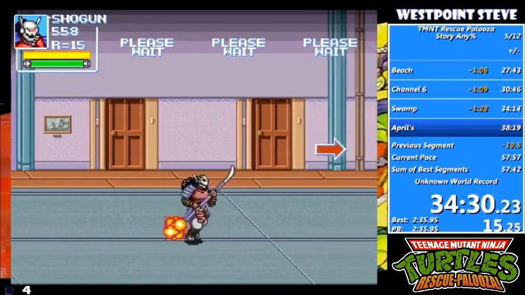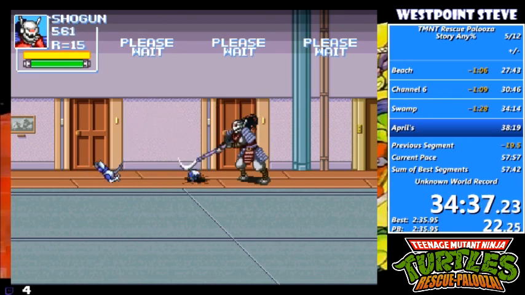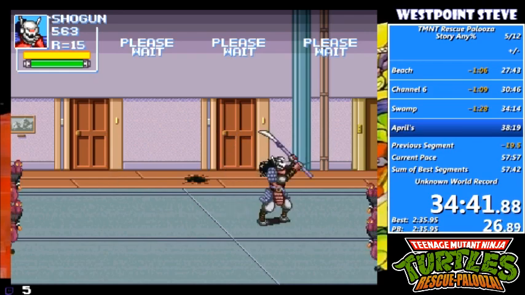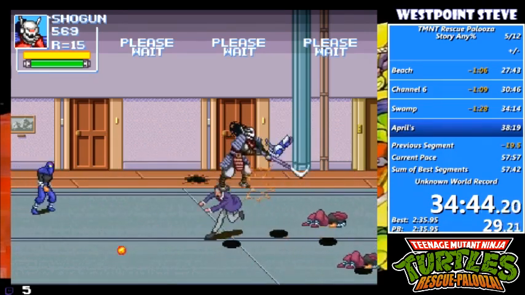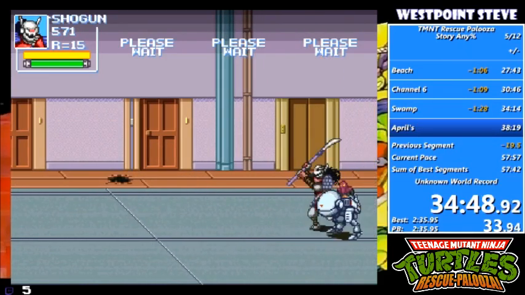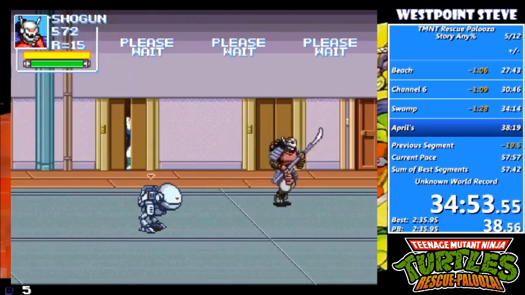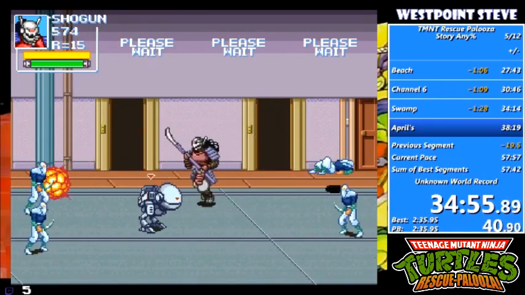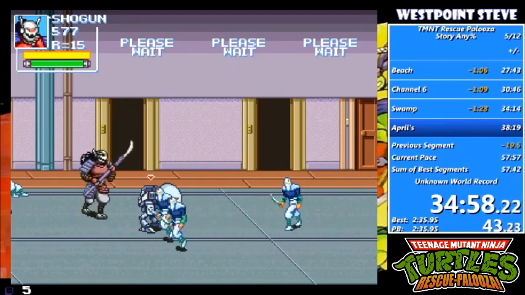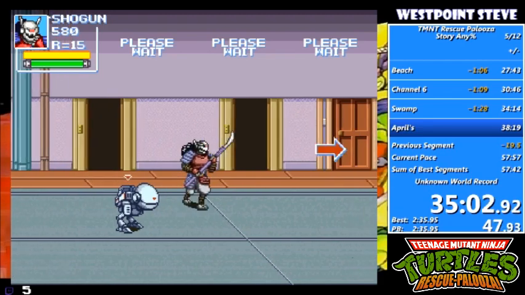Alright. This stage might look familiar. This is the apartment stage from Turtles 2, where you go in and save April. This time around, there is no fire down below. This time you're just going through a shortened version of this game. Looks more towards the actual arcade version, versus the NES version of the game. But you'll see it's like a mixture of both.